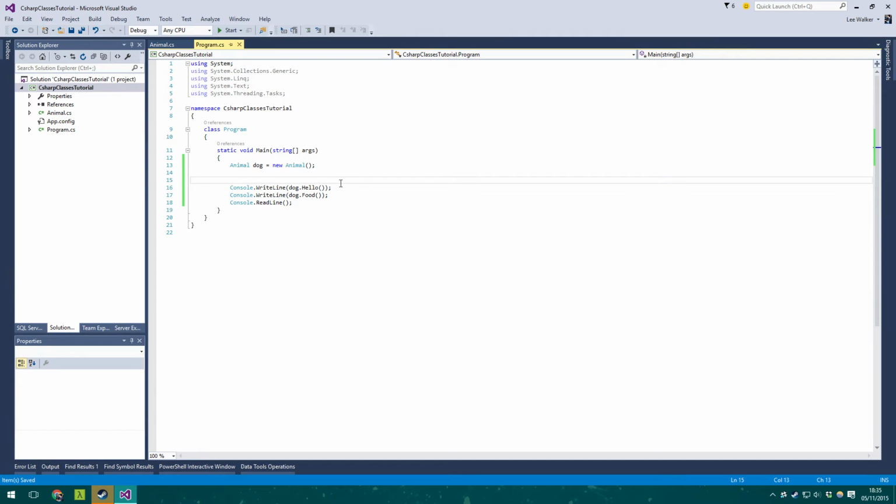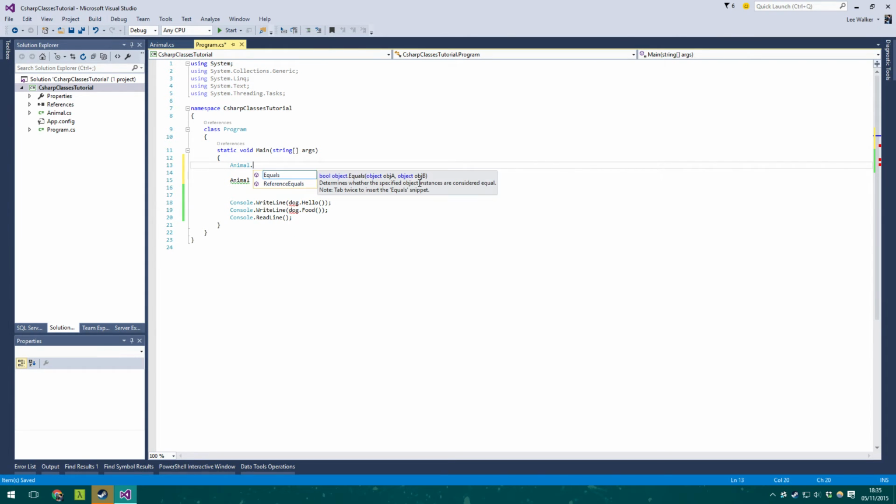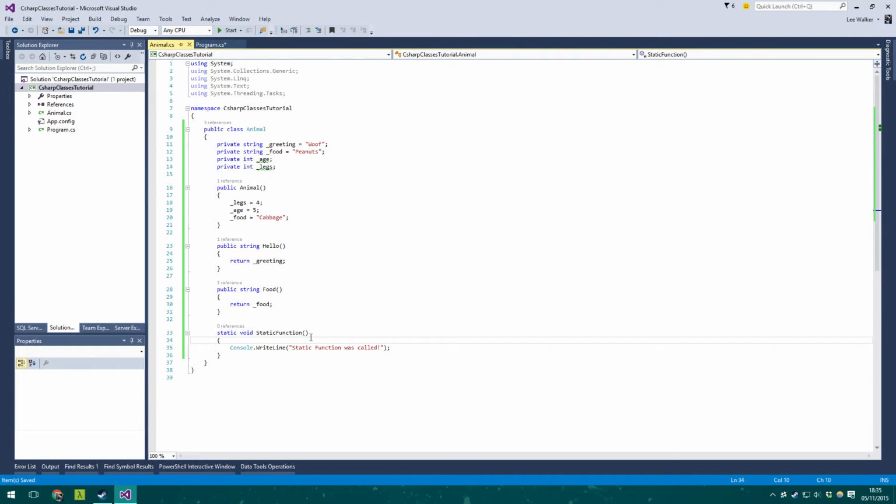Now how do I access that? Well, as you can see from the console.writeLine here, the console is the same color as the animal keyword we've got here, and that just means that the console keyword is actually a class. Well, we're going to go up here and say animal dot, and again with these accessors, you'll see here I haven't put one on.